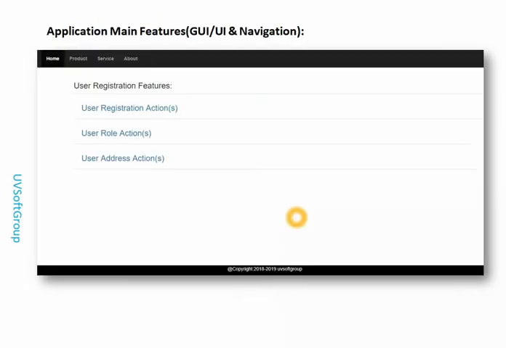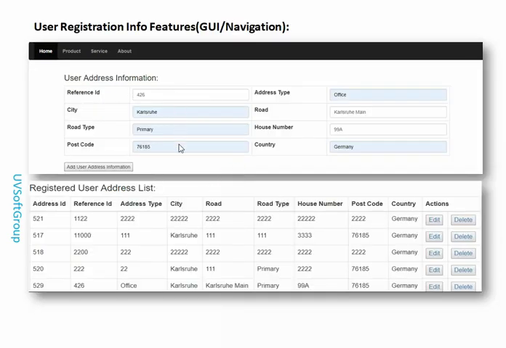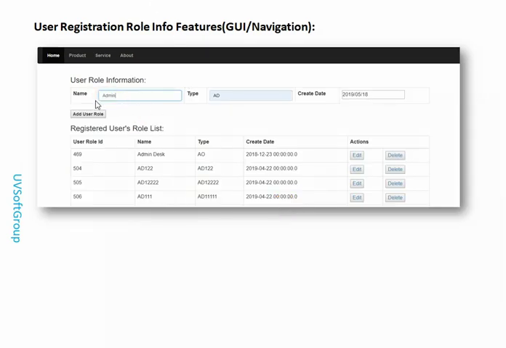And here's our main GUI part. You see all the functionalities in a menu bar, and the menu is still not implemented properly. I just show you simple templates, but the functionality is there. It works automatically. So this is linked, and you see the main registration. Registration, address information part, and the information for the address, the users. And here is the user role. It has two roles. I did the implementation in the model part. So this is the presentation.